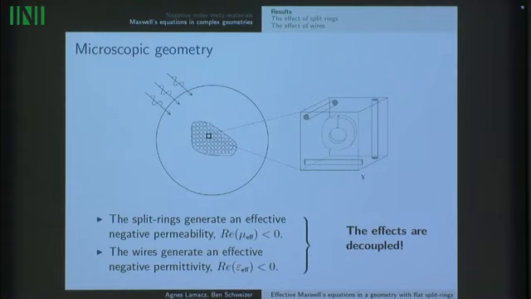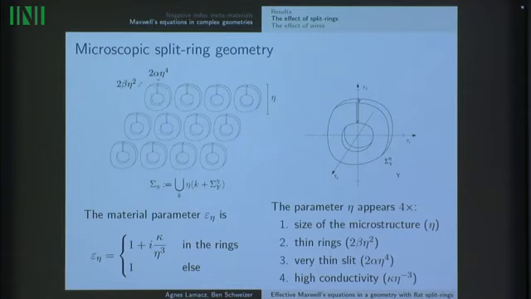Okay, so let's start with the modeling of the split ring array. As already mentioned, we assume that we have a periodic repetition of small split rings of typical size eta. And before discussing the scaling, let me comment on one important thing, namely the shape of those rings. As you can see here, when talking about rings, I don't mean perfectly circular rings. This is not just an accident, it's not really circular. And in fact, this is important. The shape of the rings is arbitrary in our approach. This is important as in practice, as you have seen, the ring shape is not necessarily circular, so many different ring shapes are used. In the picture before, we had square rings. And in this context, I would like to mention also an important paper by Duisburg-Essen and Ben Schweitzer from 2010.